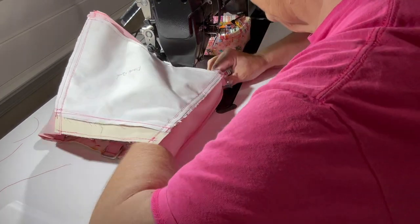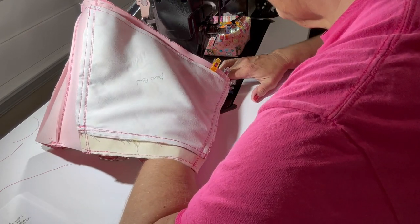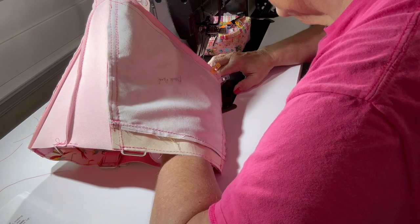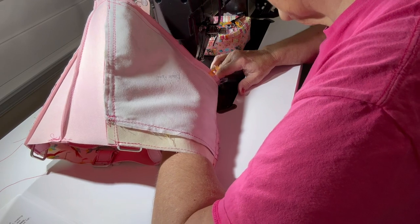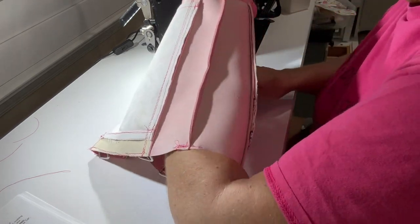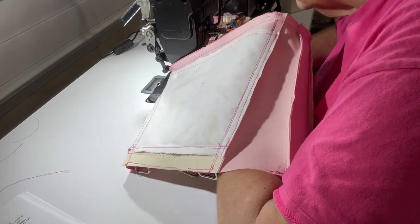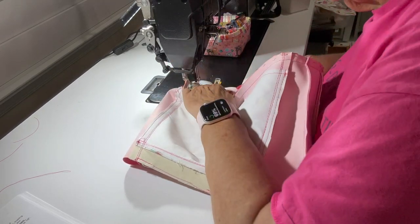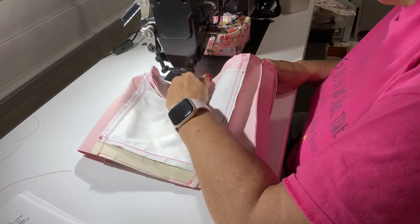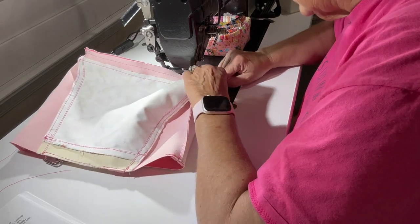Okay, again, reach in there. And even though I stapled it, I did leave some clips on. Just remember, the number of staples you put in is the number you have to take out. Keep that in mind. Okay, I'm gonna go around that one more time, just right next to that, as close to it as I can get because I wanna avoid my staples.